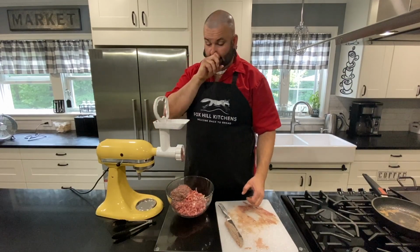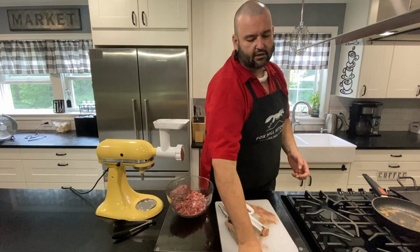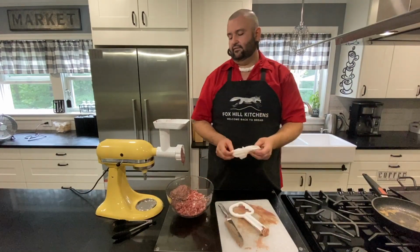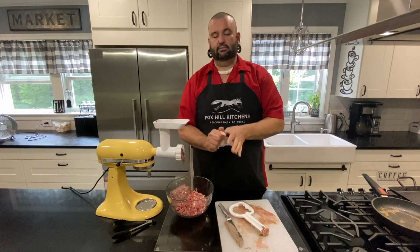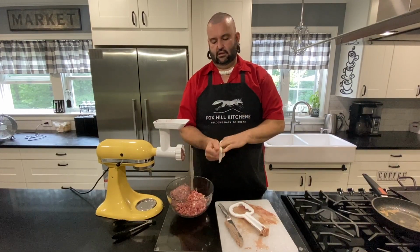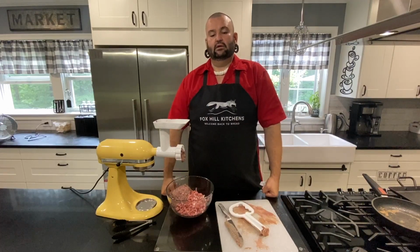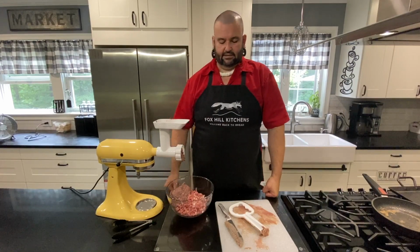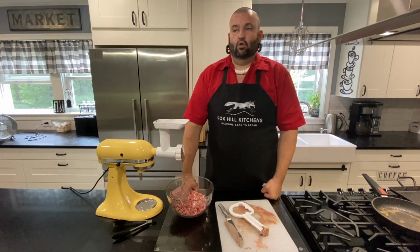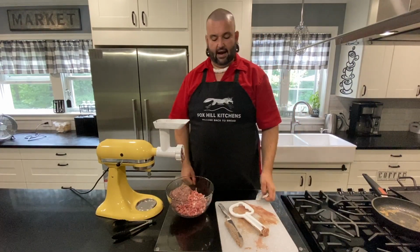Alright, so it's all down in there. Now, there's some good reasons why you might want to incorporate liver into your diet. It is extremely loaded with micronutrients, a lot of vitamin A, a lot of leucine, very healthy for your eyes, for your liver function. It's basically a multivitamin mineral concentrated in a very bioavailable form.